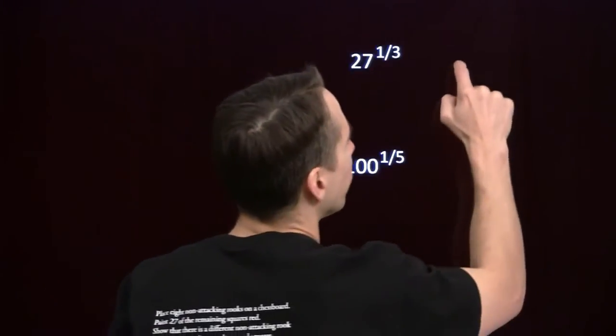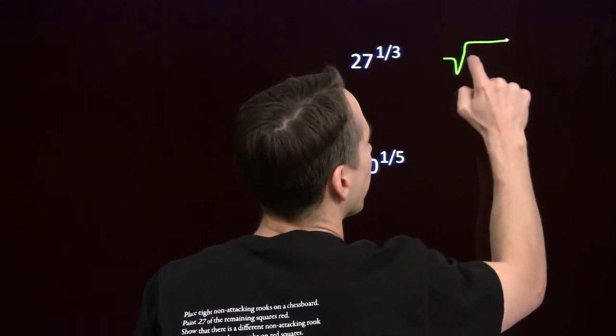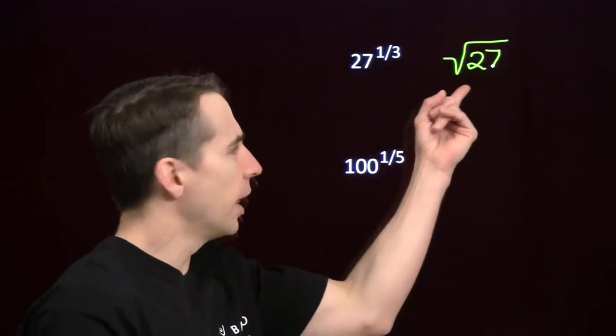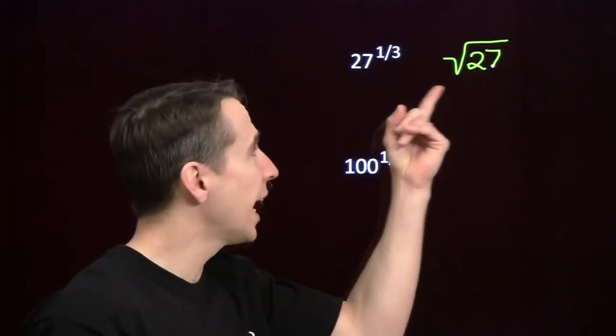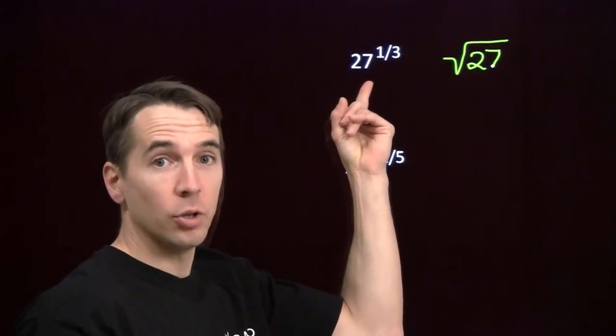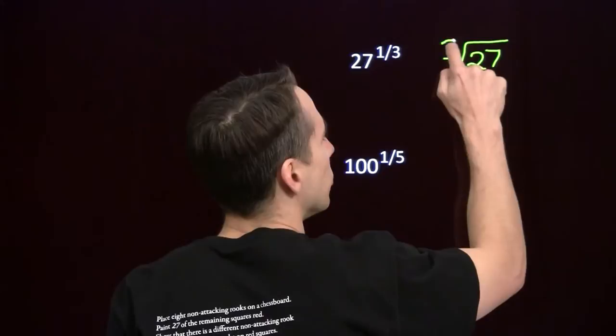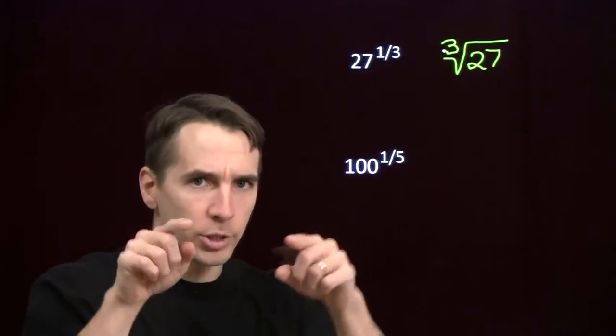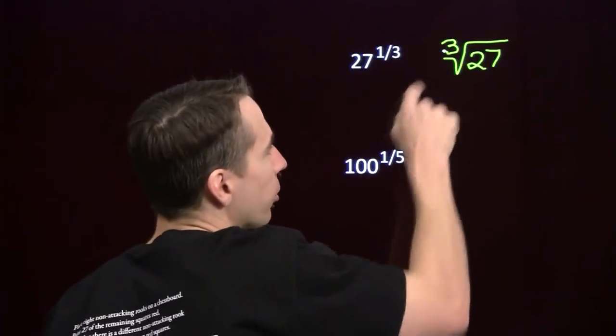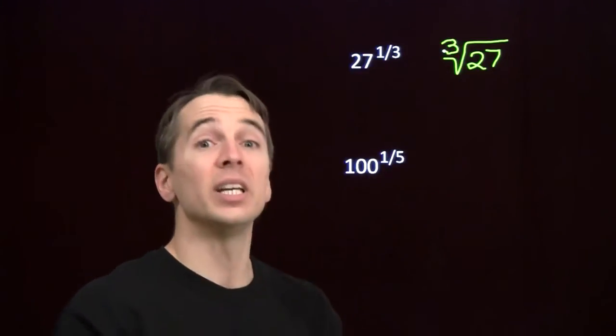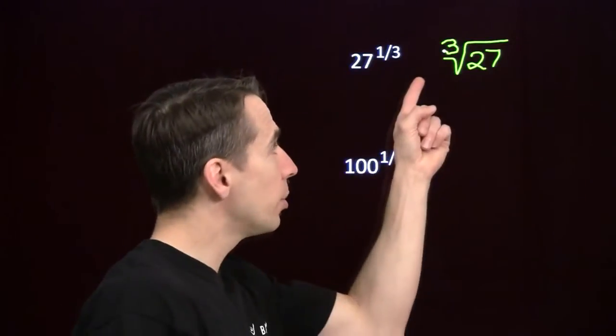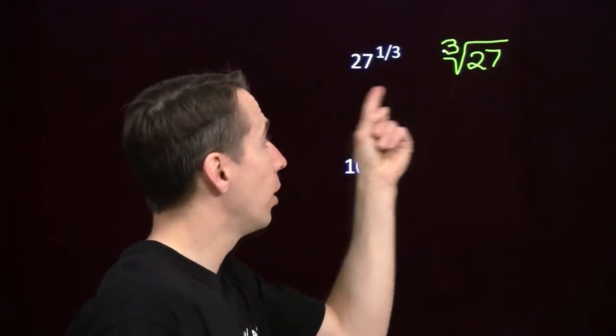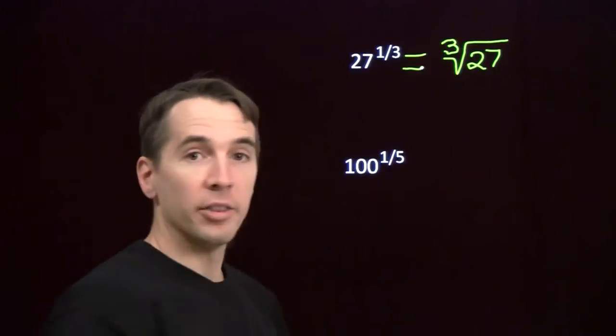Now, 27 to the 1 third, if we start off just by writing in a radical and putting 27 inside, well, we have a problem. That's the square root of 27. That's 27 to the 1 half. We want 27 to the 1 third. So the way we say that is we put a little 3 up here on the radical. Usually they write it even smaller than that, but I want you to be able to read it. We put a little 3 on the radical like that, and that says not square root, it says cube root, the number that you cube to get 27. In other words, it says 27 to the 1 third. So these two are the same.